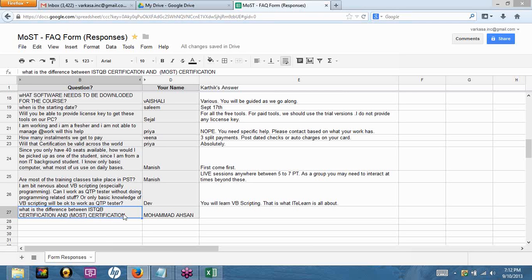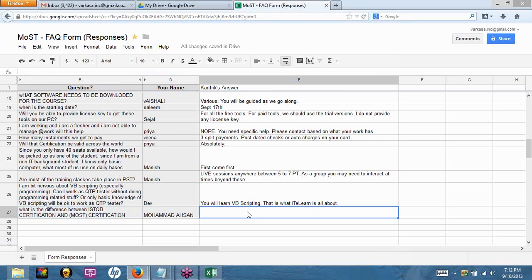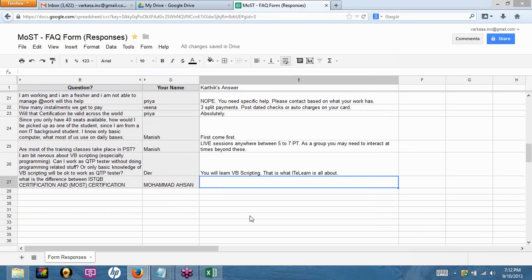Most is being given to IT by IT Learn, by us, and it stands for something. So any reference can come to us and we will certify that yes, he or she participated and excelled in it, and that is what the output will be out of it. It matters who is giving it and how popular it is. But don't focus on the certification. These are just small add-ons which will help you further, the small things which will give you a little bit more. But this is not everything.